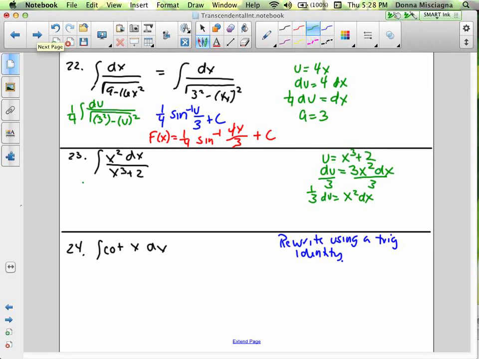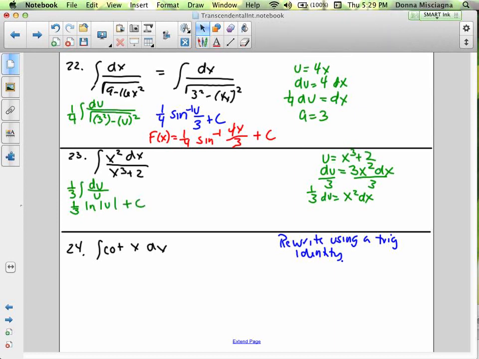So we have 1/3 times the integral of du in the numerator, and u in the denominator. And hopefully you recognize this right away. That's natural log, right? So remember, when we take the derivative of natural log, the thing that we're taking the natural log of goes to the denominator, and its derivative goes to the numerator. And so that's what this one is. So nice easy integration here. This would be 1/3 natural log u plus c.